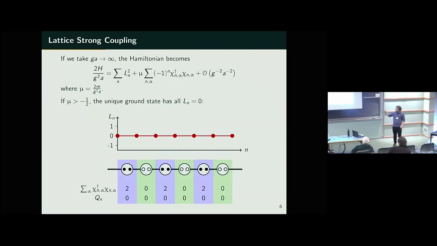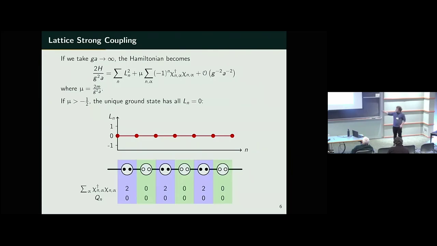And because of the Gauss law on the lattice, which tells me that the electric field jumps from link to link by something related to the occupations of each site, the charge on each site, well, if you work out the Gauss law, that fixes me into a single configuration of fermions, where my, say, odd sites are all filled, and my even sites are all empty. So there's going to be one ground state. If this is the lowest state, then it's unique, is what I'm saying.